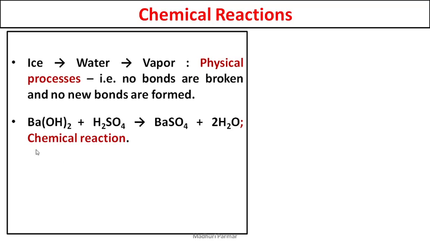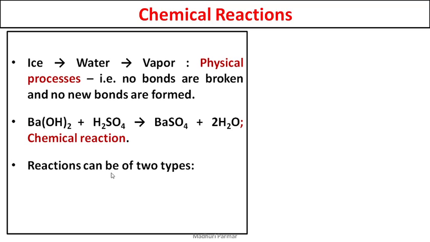For example, this is barium hydroxide, Ba(OH)2, barium because it is a +2 charged cation. Okay, so barium hydroxide plus H2SO4, sulfuric acid. It gives BaSO4. So this SO4 is 2 minus, this negative ion. So SO4 2 minus will react with barium 2 plus, give you BaSO4 plus H2O. So this whole thing is a chemical reaction.